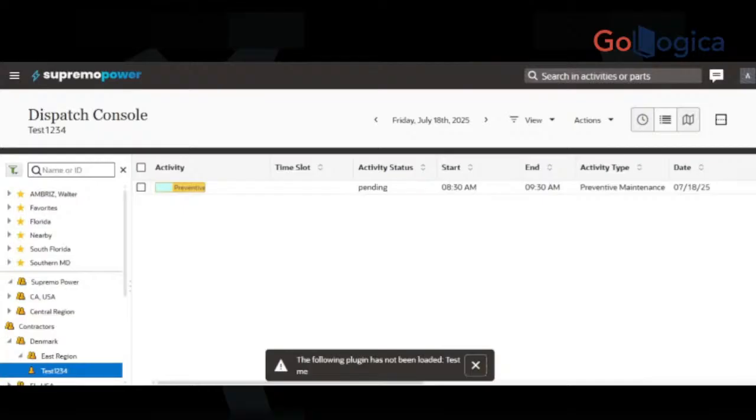Based on that, the duration varies. So can something be implemented at the activity type level, where another property can determine the duration rather than just setting a default one?